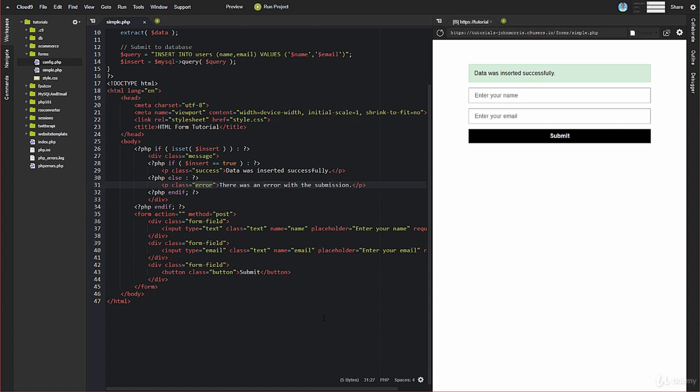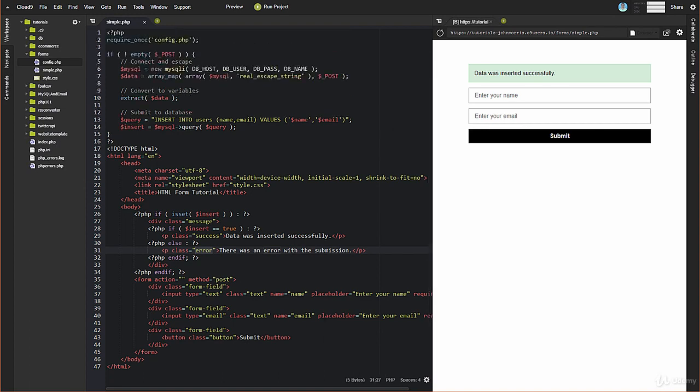It doesn't matter if you're collecting names and emails. It could be anything. If you look at Twitter, tweets are a form that you're submitting to. Facebook posts, it's a form you're submitting to. If you upload a YouTube video, most of what you have to fill out is a form. So everything is forms. So this is a really key fundamental skill if you want to be a coder, or just in website building in general. If you want to have an interactive website and collect information, it's a key skill. So dig into this, go through it, get your head around it, and it should start to become a little bit more clear.